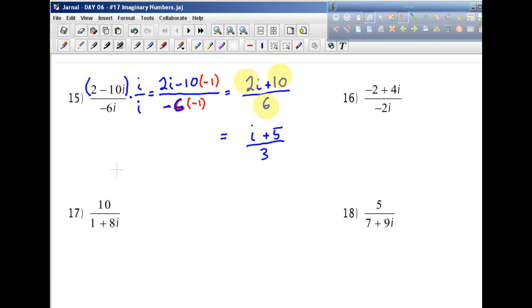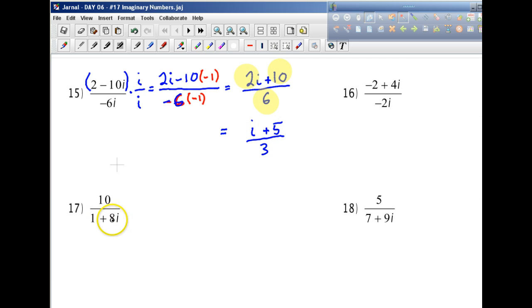Okay, and I mentioned earlier, once we get here and you have a binomial on the bottom, don't write this down, but if we try to do this, like what we did right above, we'll get 10i, but on the bottom we'll end up with i minus 8. The minus comes from the i squared. So our whole goal was to get rid of the i, so we got rid of this i, but by multiplying just by i I had to distribute, and I still have i. So the whole method that we did before does not work when you have a binomial on the bottom. It doesn't work that way.